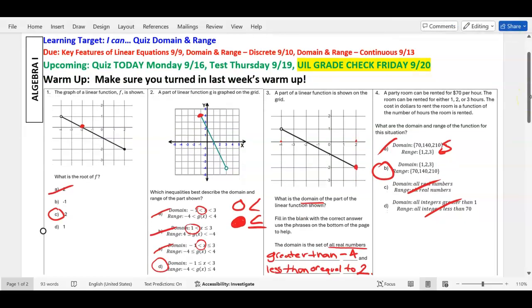So very important. Your quiz today, I show you these on purpose, very similar to your 4-question quiz, okay? You got to be able to do this stuff. So we're going to start this quiz. You need to make sure your phone is not on your desk or in your hand anywhere, no phone, okay? You don't have to turn it all the way off. You just got to put it in your pocket or in a bag, out of sight, okay? It's 4 questions. You'll turn it in. When you're done with your quiz, you can work on missing work, any of these 3 from last week, corrections, okay? So that's the plan for today. All right, here we go.